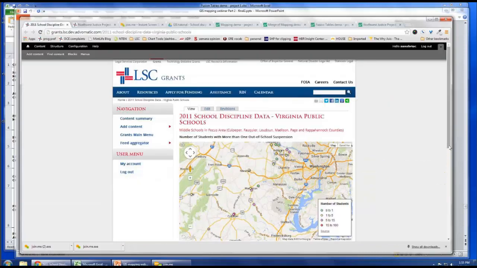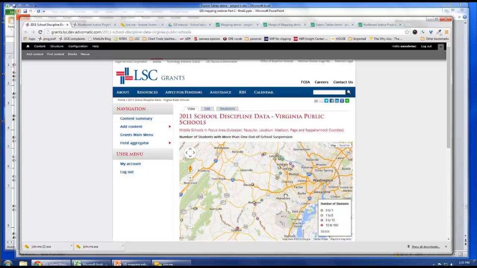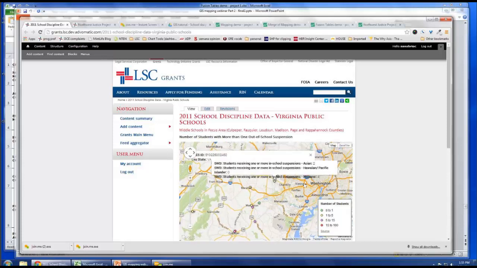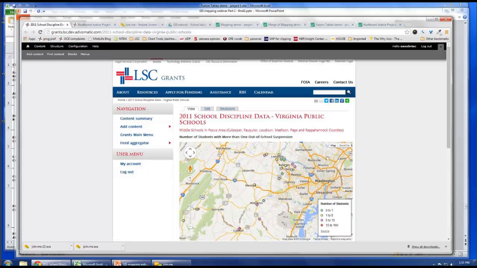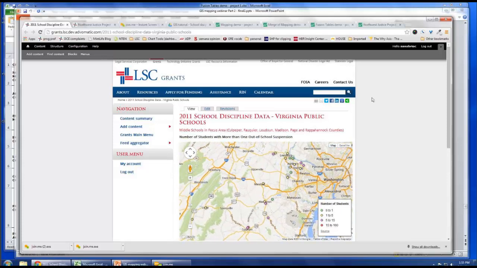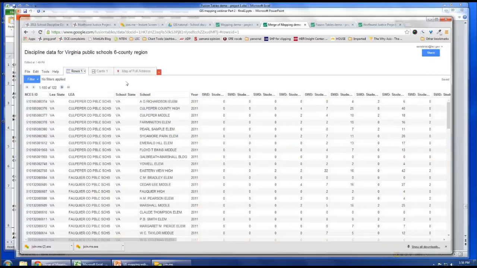And then when I embed my map, it's going to look like this. So here's my legend, and here are my schools right here. The other thing I want to point out very quickly, and we're almost finished with the program, is that, let's go back to my schools, right now I have one map based on this data.